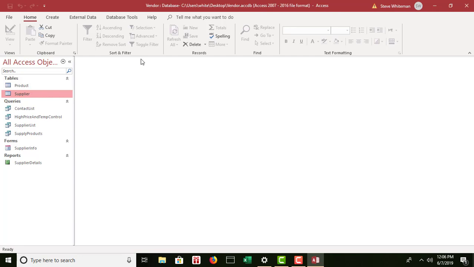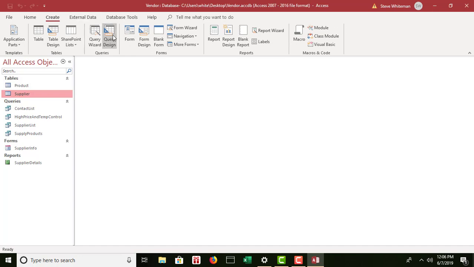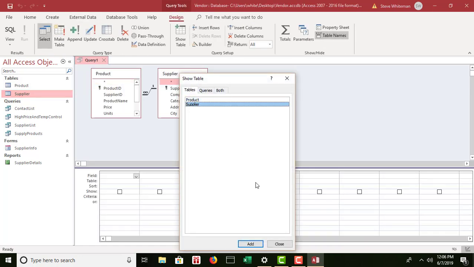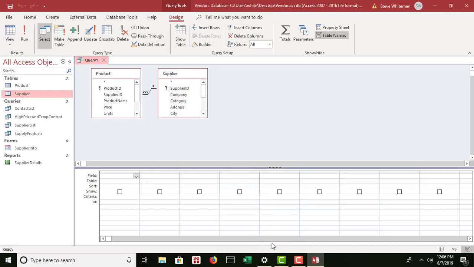Okay, step number 9. Create a query that lists information about suppliers who will sell equipment or sterile products. Include the company, category, contact first, and contact last fields from the supplier table and the product name. So we're going to be using both tables. So I'm going to go to Create and Query Design. I'm going to add both tables. So far, pretty similar to what we've done so far today. Again, I'm going to expand my tables.